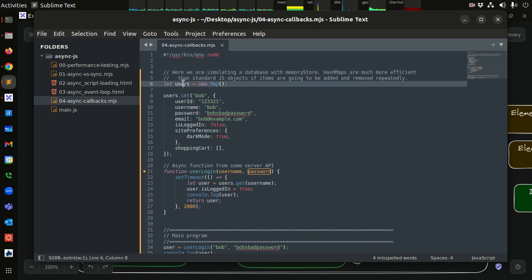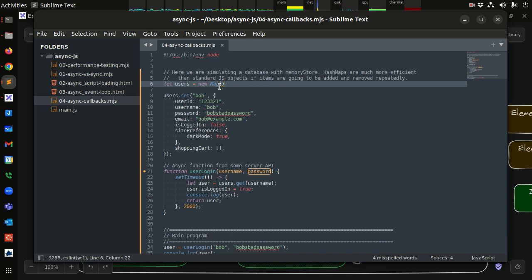Now we could just use a users object, have an empty object and add items to that object. That's a very common thing to do in JavaScript. You see it all the time. However, there are newer features of JavaScript that are much better. Using a map is a much more efficient data structure for something like this. Anything that's going to be a key-value store, like a dictionary in Python, you probably want to use a map. Objects are more for when you set up the object and it has certain properties on it and you don't modify them a whole lot.